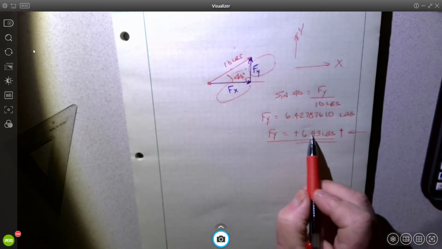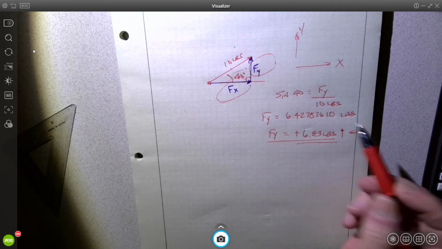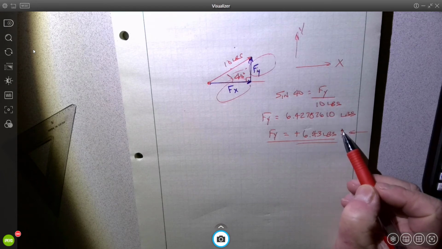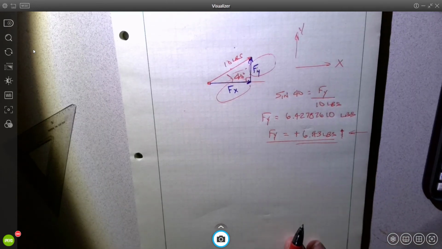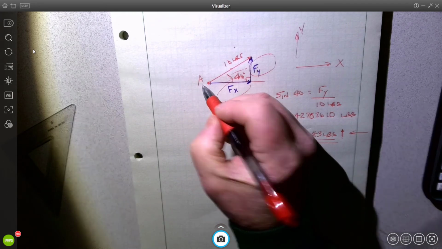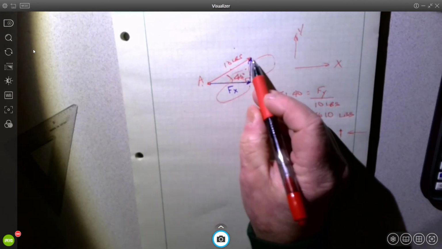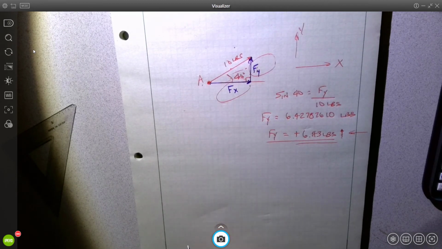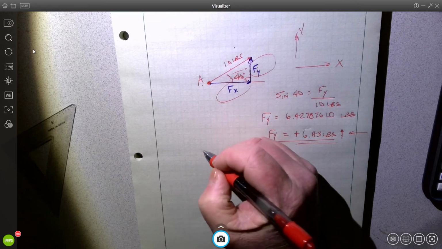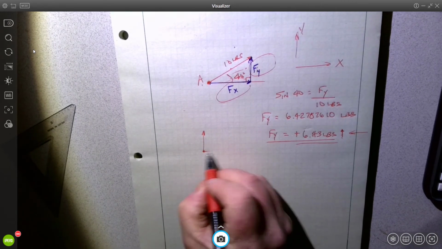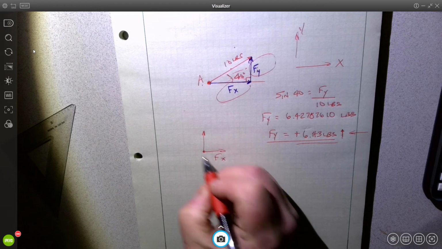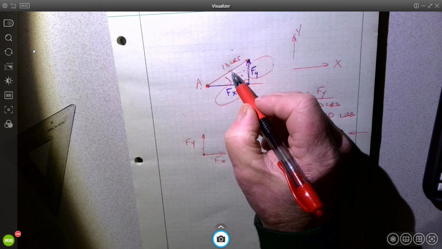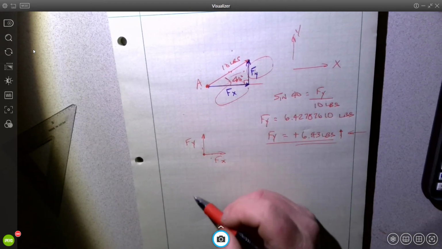Everything is in it. I have the magnitude. I have the direction, vertically upward. I have the sense, that's that arrowhead and that plus. And the point of application would be here at point A. Even though you draw your components out here, all of the applications are back here at point A. So if I was to draw A with just the components, it really would look like this, right? Because the components are the same as the 10. They're equal to each other.